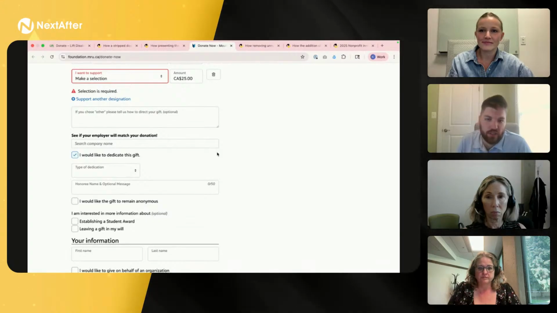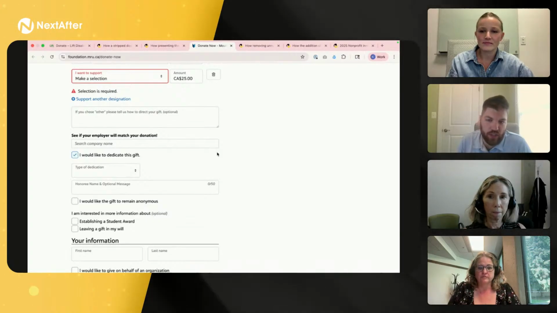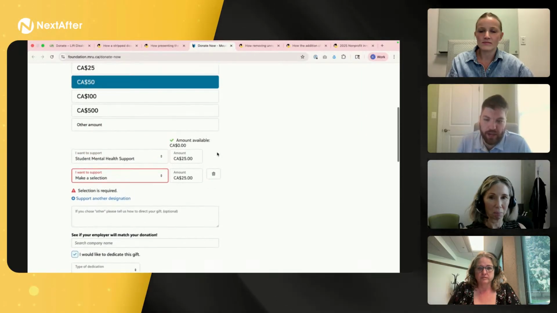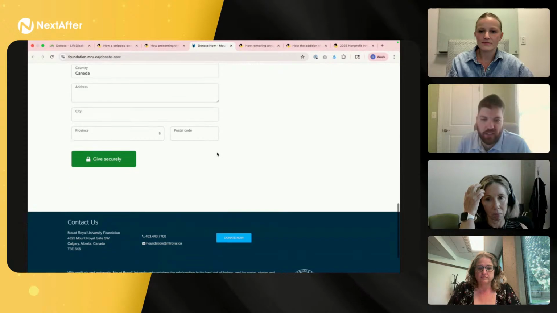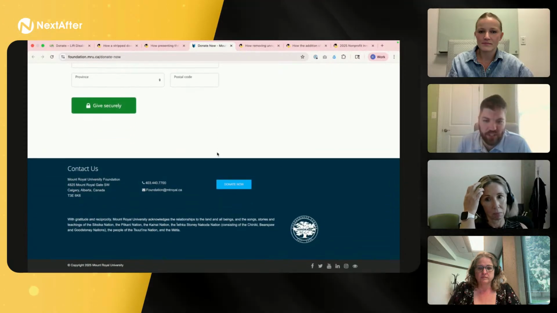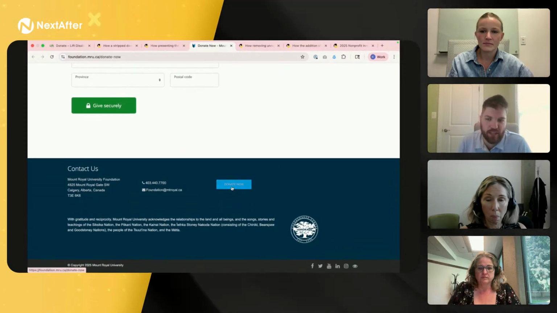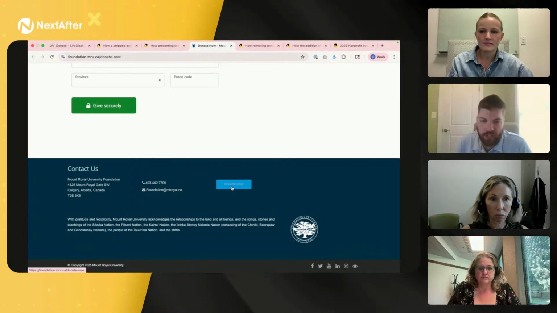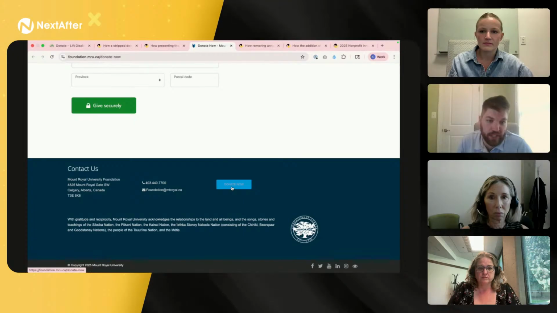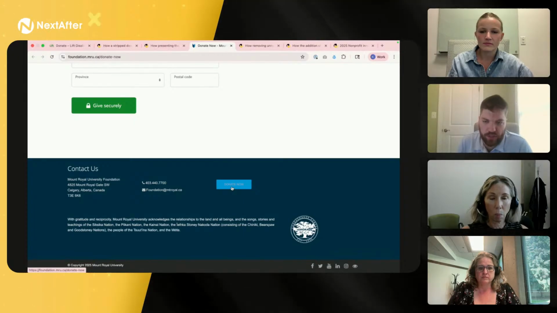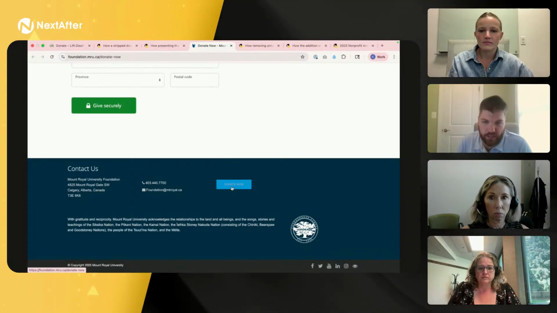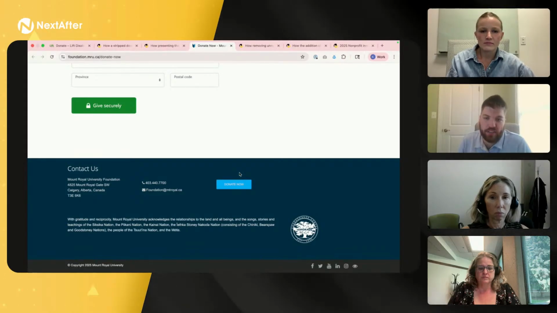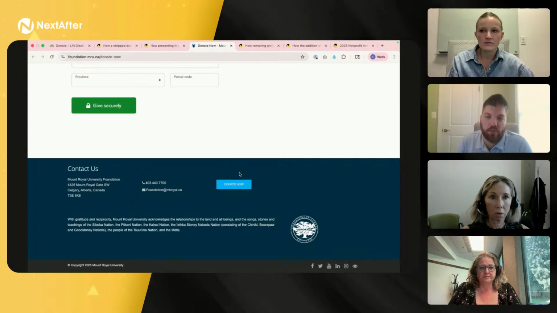But one of the things that we could talk about a little bit more as well is just the header and footer on the page. If you scroll all the way down to the bottom, I actually get the ability to click donate now, which just brings me back to this page, right? So some of this info is potentially confusing or distracting from the ability to give on the page. I don't think it's that as much as up top.